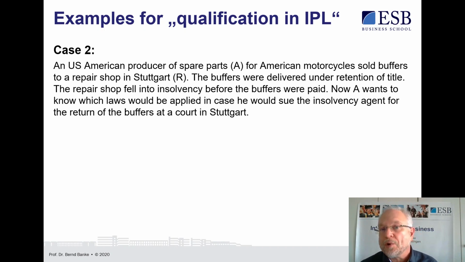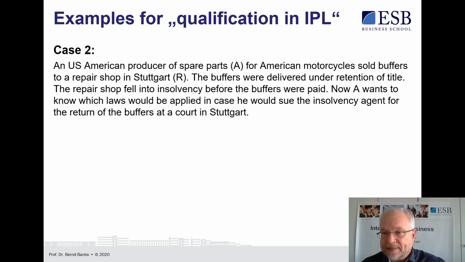Usually you get a quota. The average quota in Germany is not very high if you're just a normal creditor in an insolvency case. You might prepare yourself to get something between 2, 4, 5, sometimes, if you're really lucky, 10% of what you actually would have to get. So tough luck. Because of that, internationally and nationally, suppliers will have what they call a title of retention clause in their contracts, meaning as long as the goods you have delivered are not paid, the goods are yours. And even the insolvency agent would have to give them back.